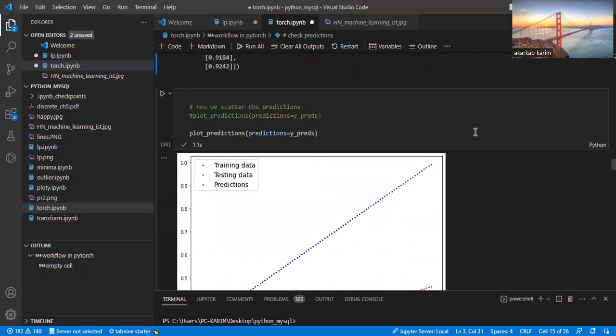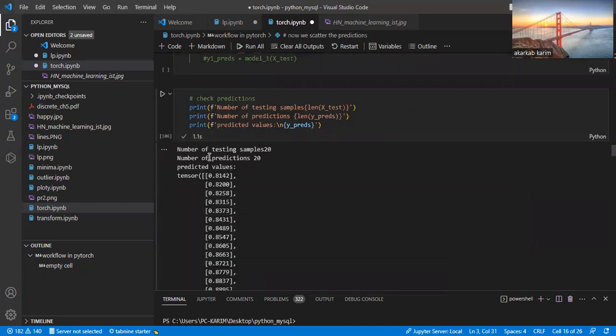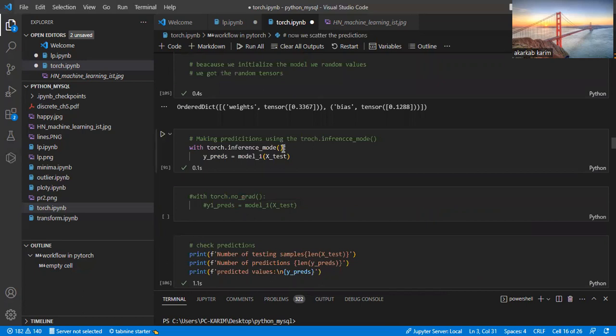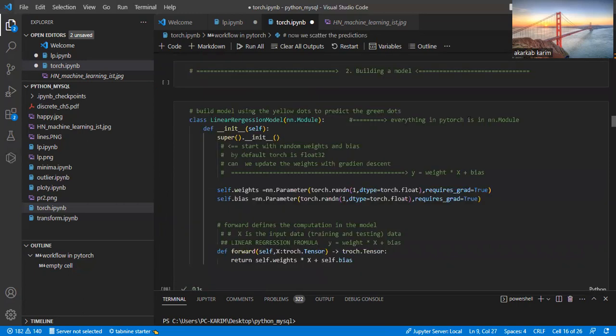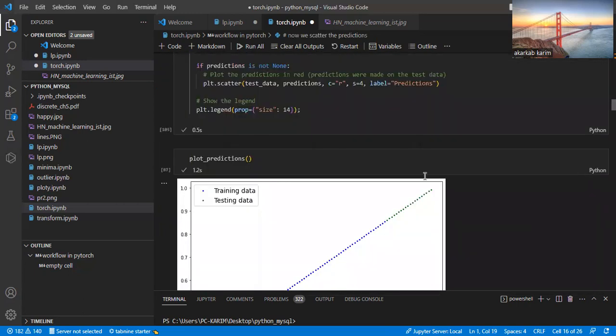Here, I call again this function plot_predictions, but in the predictions variable I pass what we predict now. Okay, we are making our prediction here. Based on this syntax, we created this variable. This is our prediction or forecast. I forecast these values, and I call this function for visualization. This is my function here.